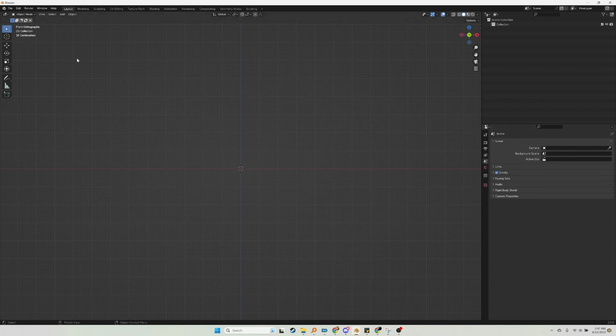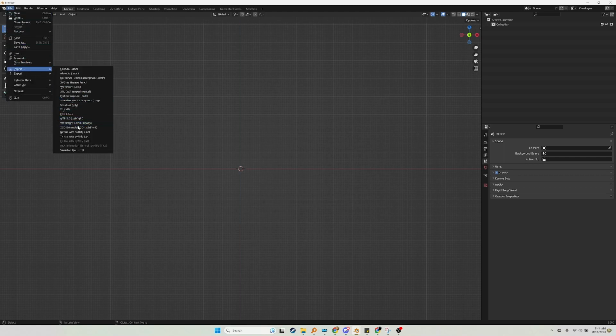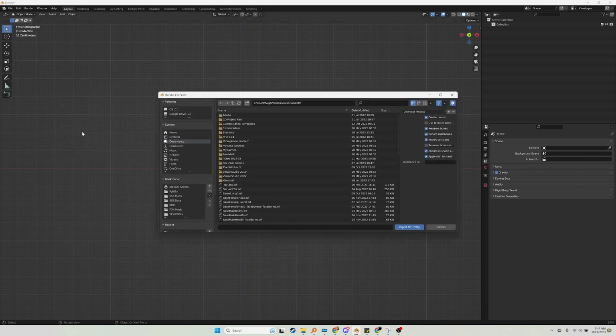Alright guys, I'm Bad Dog, and this is an attempt to show you how to import and export animations into Blender using Pinifly. So to deal with animations, the first thing we need is a skeleton file.